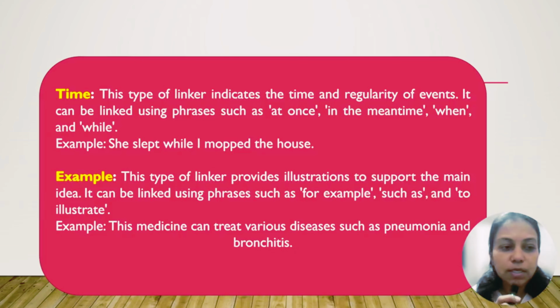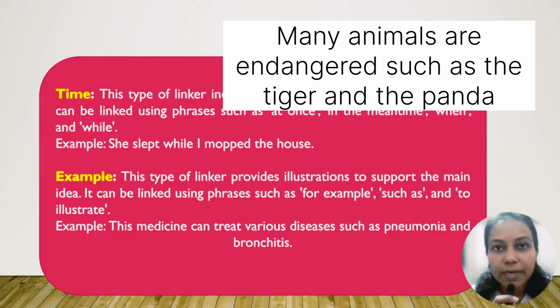Let's see another type of linker, which is example type. When you want to support an idea with proof or examples, use these linkers. For example, to illustrate, such as. Let's see one example. This medicine can treat various diseases such as pneumonia and bronchitis. Another one, many animals are endangered such as the tiger and the panda. Simple but powerful.